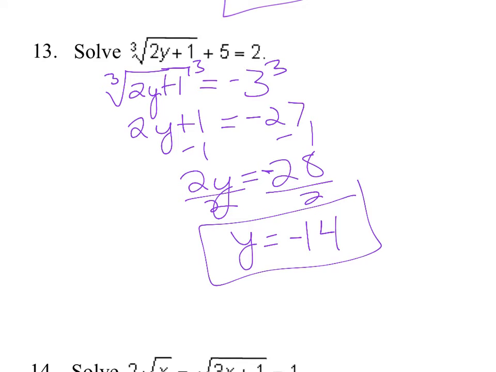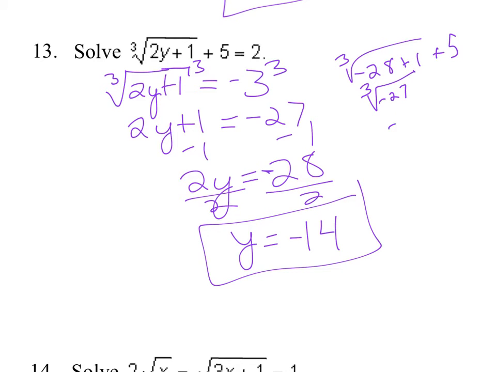I'm just checking it real quick. I plug it back into the first. I've got negative 28 plus 1, cube root of. Oh, that plus 1 looks terrible. Who can tell that's a plus? Plus 1. There we go. It's just hard to write on these screens. Plus 5. Does that equal 2? Well, negative 28 plus 1 is negative 27.